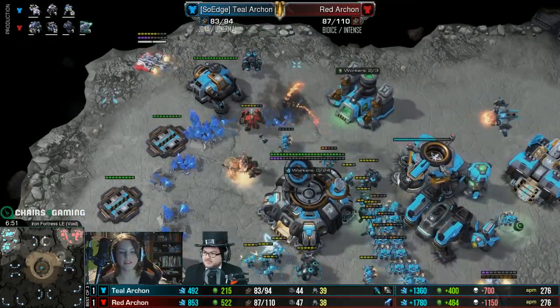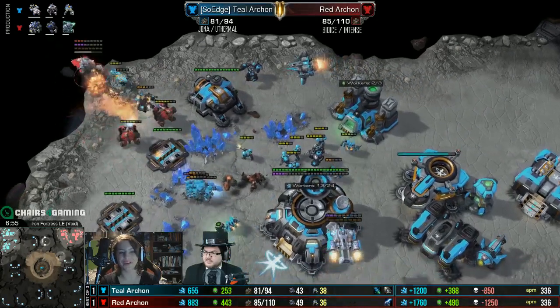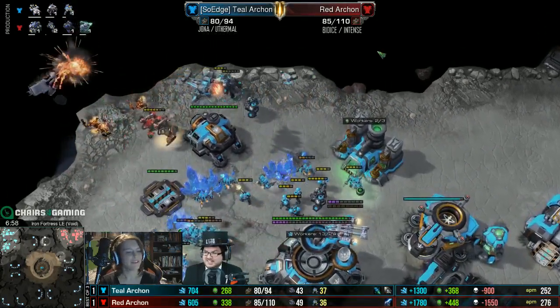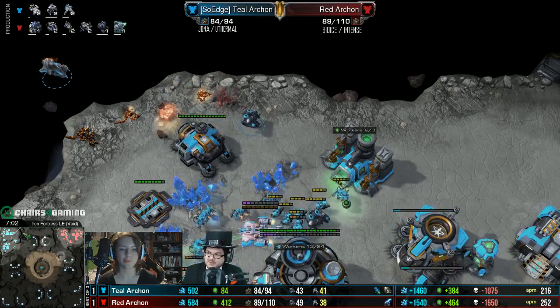That's really nice, though, that pull worked out in Teal's favor, you know? They didn't all pull into one Hellbat drop or the other. Yeah, they clean up the medevacs too, and the Marauders with those concussive shells. Great job of slowing these down.